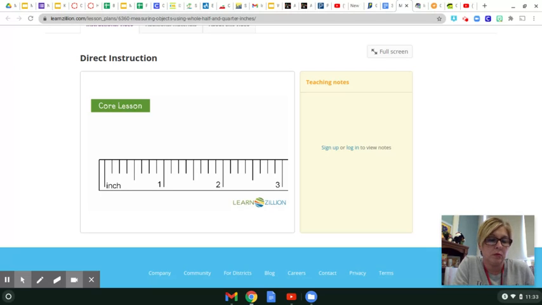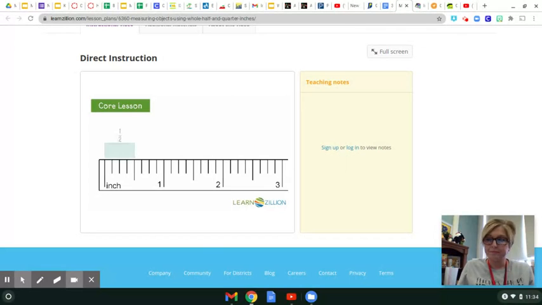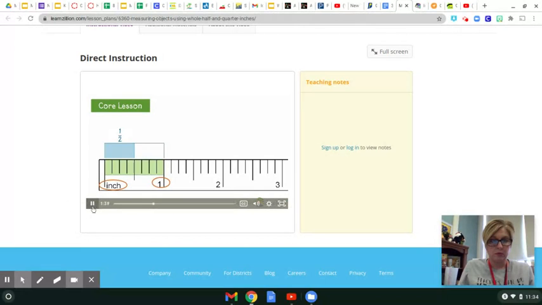When I look at this ruler, I see marks on the ruler that are labeled with numbers, as well as several marks in between the labeled ones. We can measure things to the nearest inch if we just looked at the labeled marks. But if we want to use the lines in between, we can measure things to the nearest half or quarter inch. 2 half inches go together to make a whole inch. They are equal.